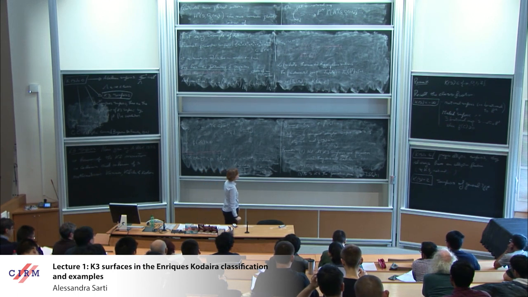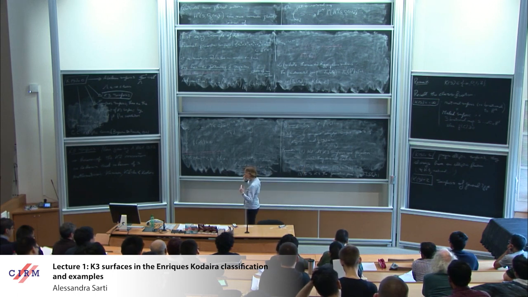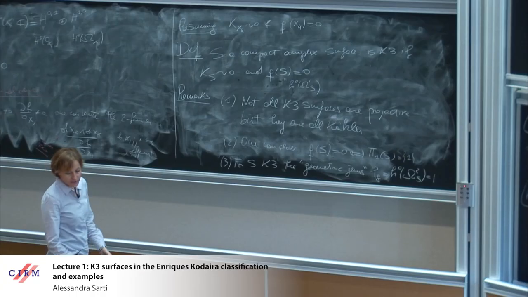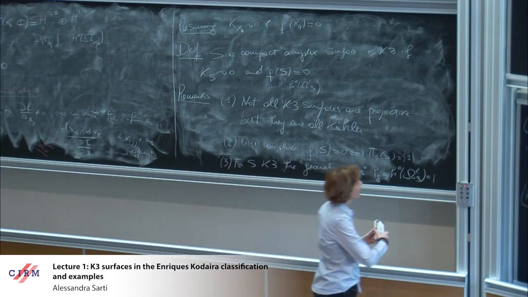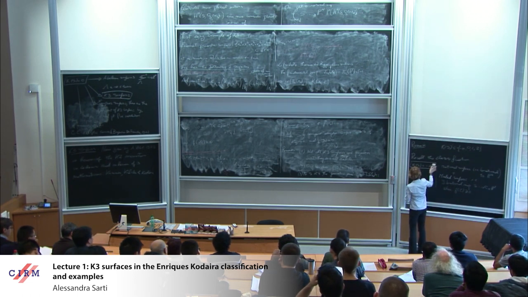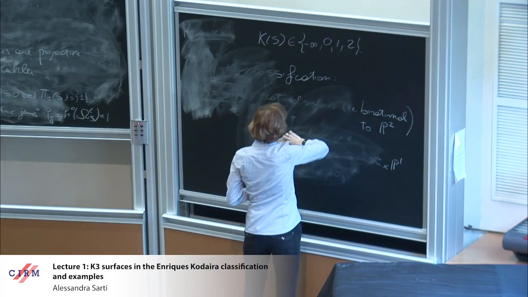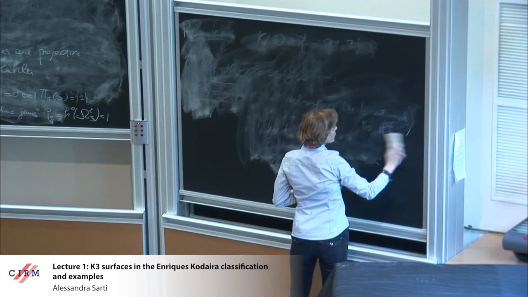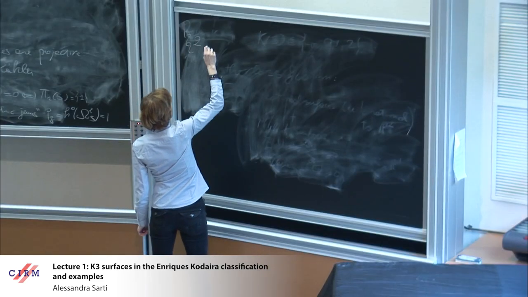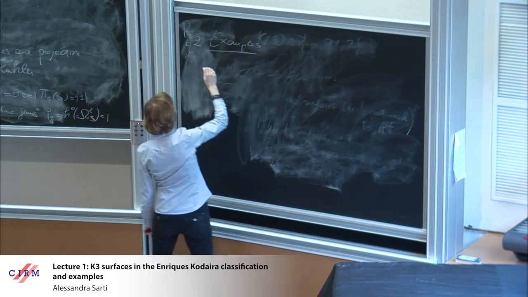And what we are going to do next, before giving general properties, I want to give you more examples. I think examples are always important to have in mind to understand what happens more in general. I will leave some of them as an exercise, because there are some computations very similar to what I was doing for quartics. So the next, let's say, very geometric examples are complete intersections. So let's go to the second section, talking about complete intersections, examples of K3.